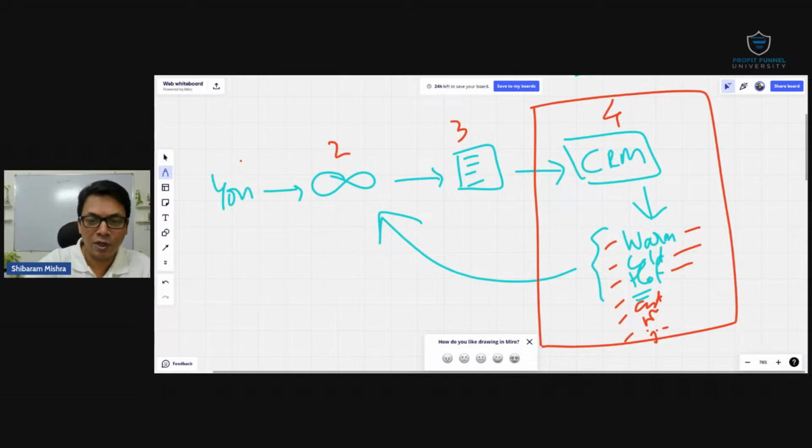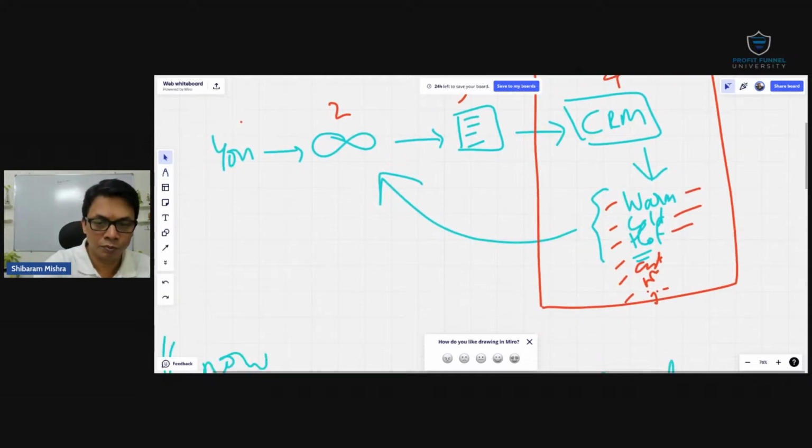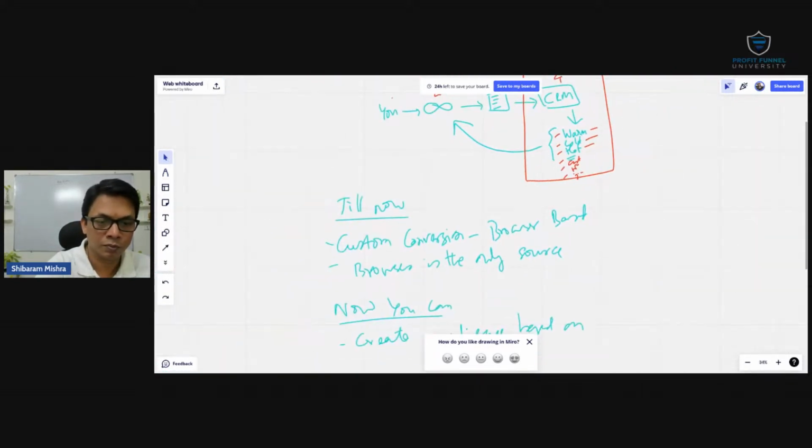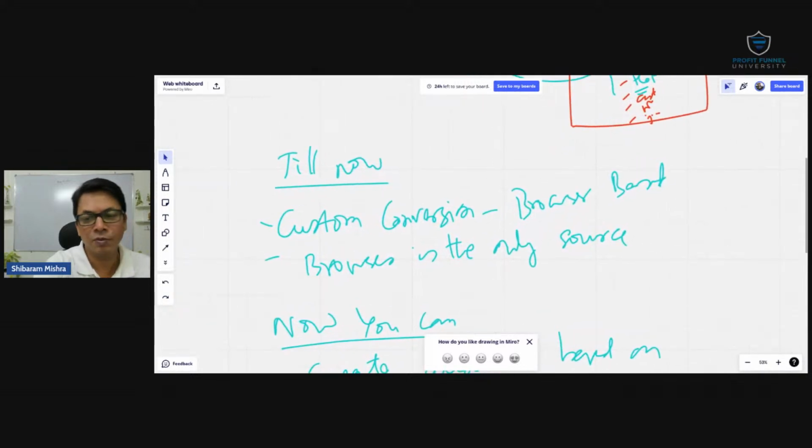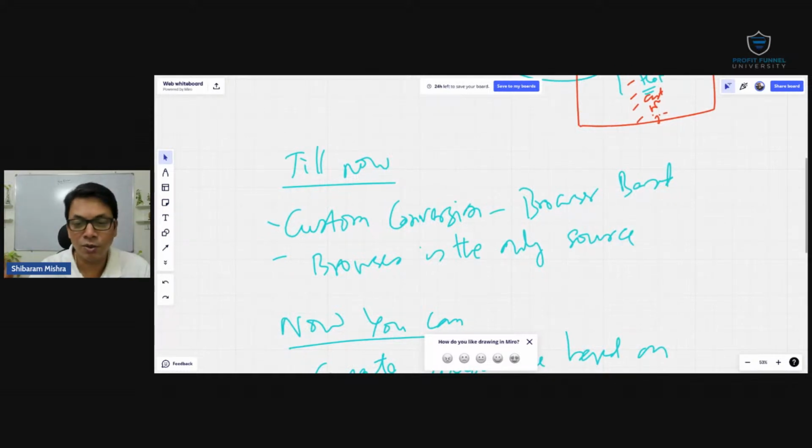Now, what has transformed is that we used to do custom conversions based on browser events. In the case of lead ads, we never used to do custom conversions. We used to manually download the leads, hot leads, and create custom audiences from that. But till now, the browser was the only source through which we passed data back to Meta.